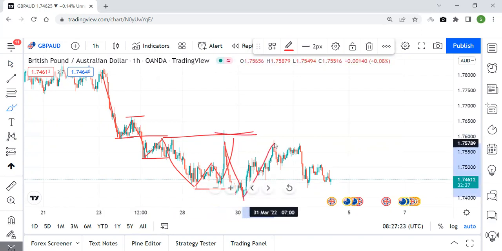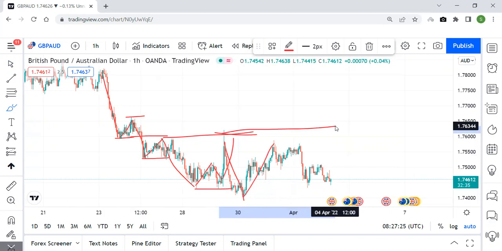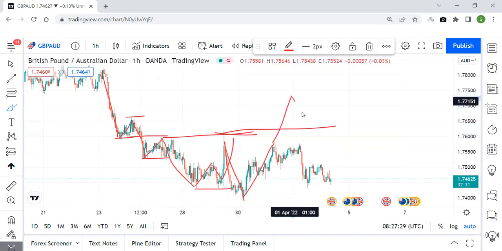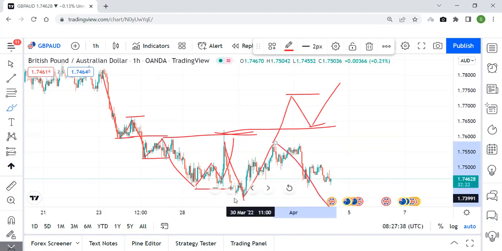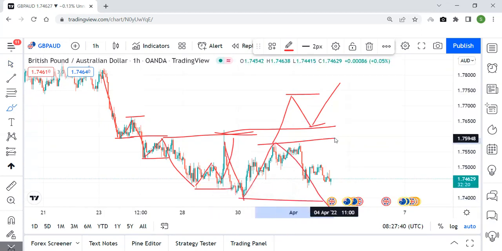The price goes back into this level. Remember, this is the level we are waiting to get broken. I'm waiting for this level to get broken to the upside, I wait for the pullback, and then I start to buy. So here will be my new support, there will be my new resistance. Or we can get a continuation to the downside as well. It will be our new support, our new resistance, then we get another move to the upside.